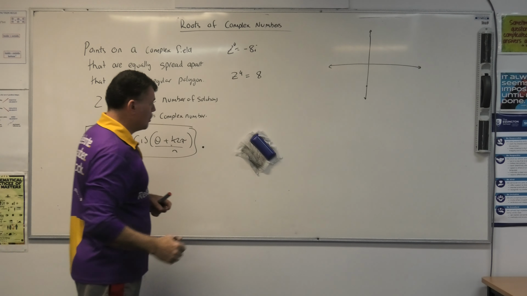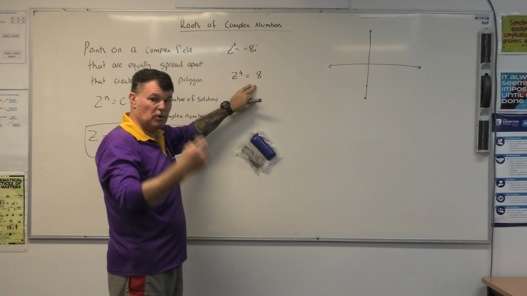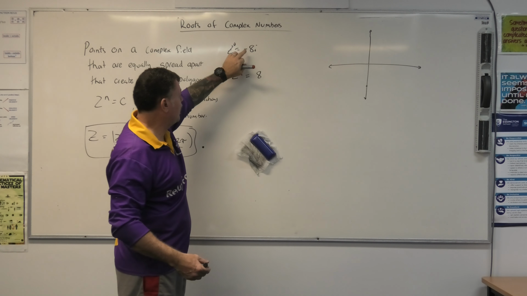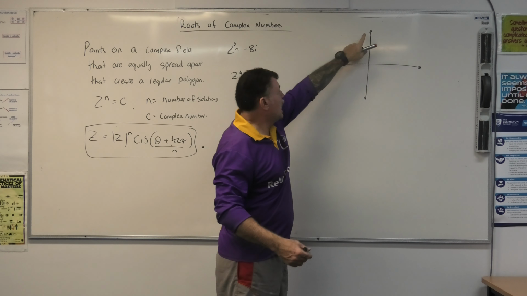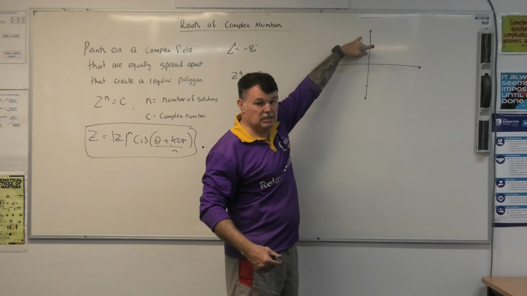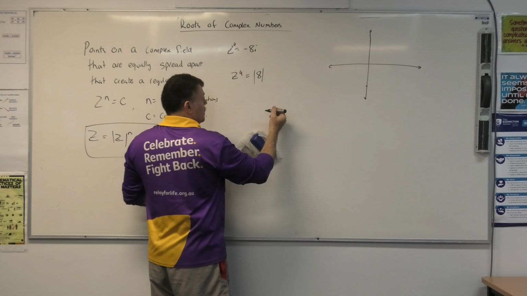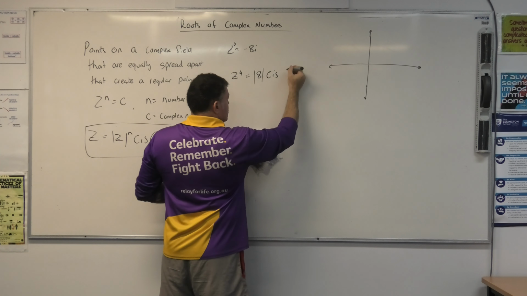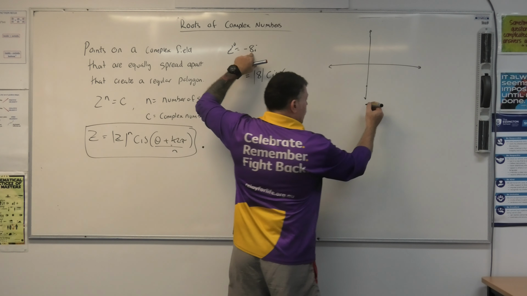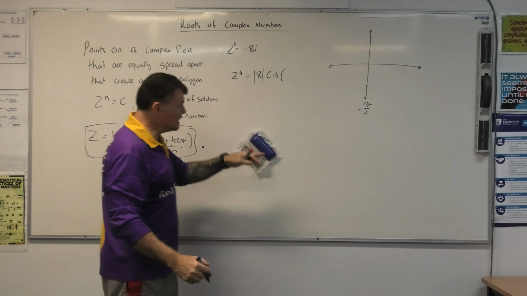a modulus. I'm not writing negative, because remember the modulus is always a positive value. So you're not going to write negative here, you're going to keep it as a positive value. The negative is just telling me, am I in the negative part of the Cartesian plane or the positive part? Okay, this is always going to be positive. Remember the modulus here. Cis, now what is -i? Well, -i is the same as -pi on 2. So there's my initial argument.